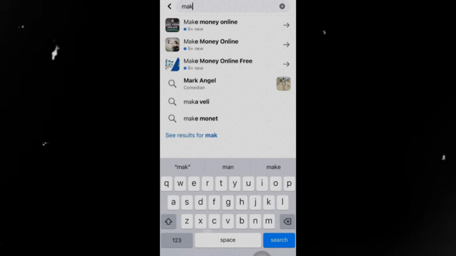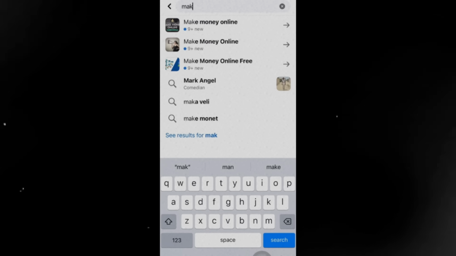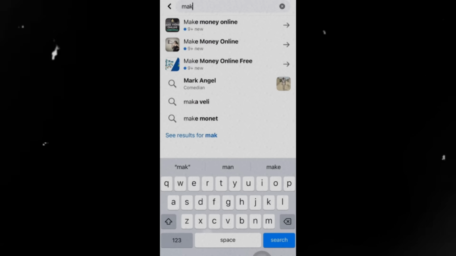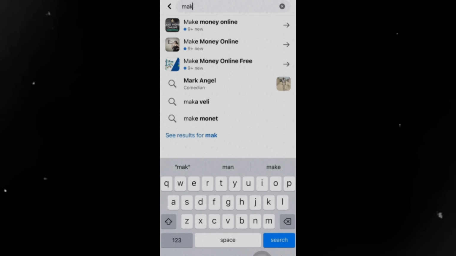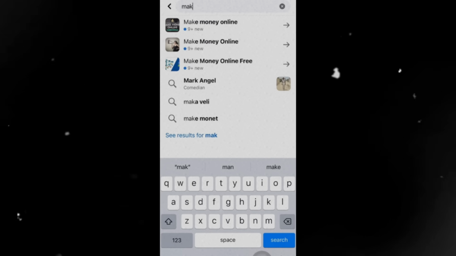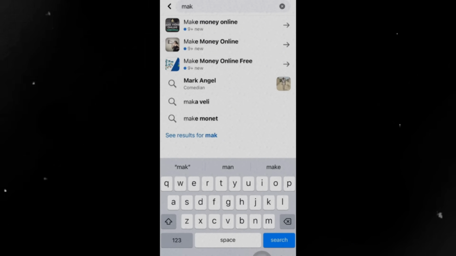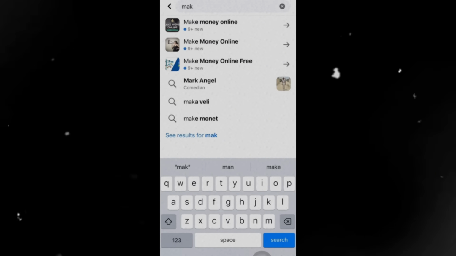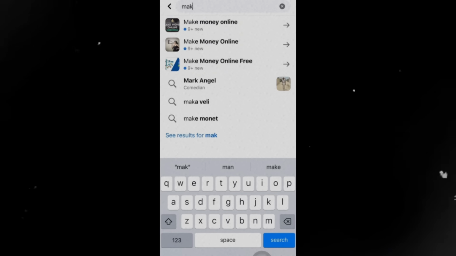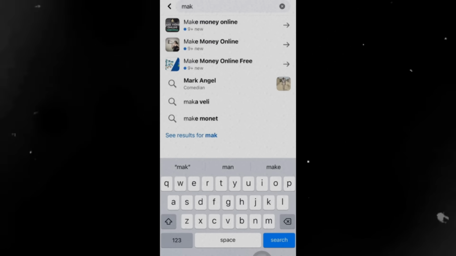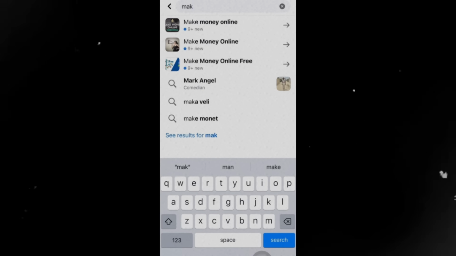There are a lot of keywords you can search for, and I'm going to be giving you some keywords you need to be searching for. Keywords like make money online, free USDT, free money, free things. Then you can categorize the keyword to specific people, like maybe make money for stay at home moms, make money in different ways. You can just niche it down to all those different categories.